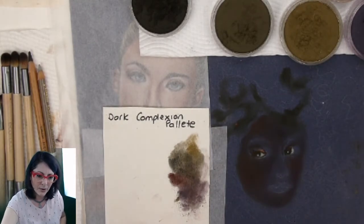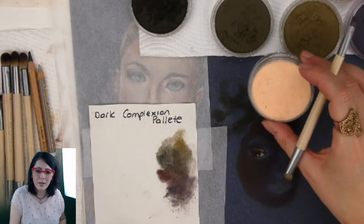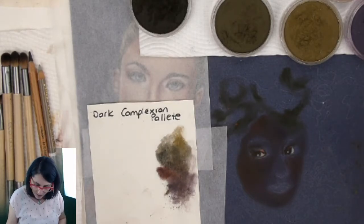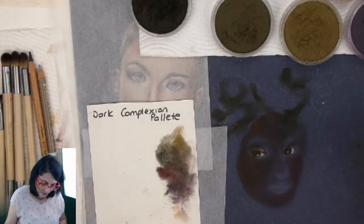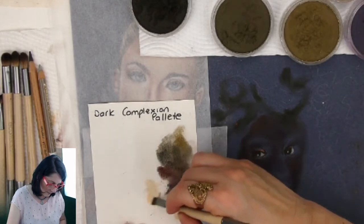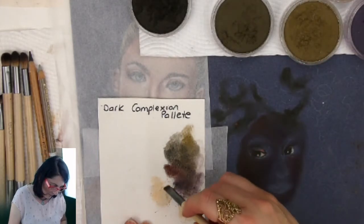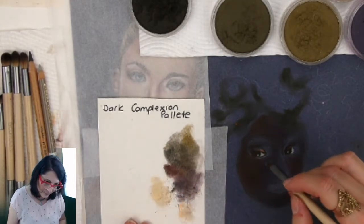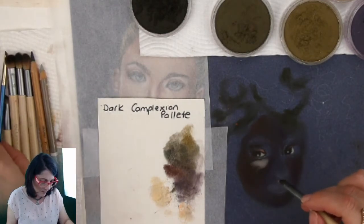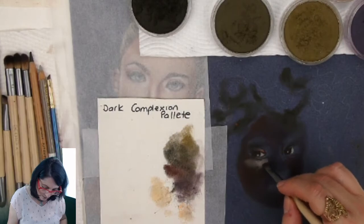I think the more I look at her, this is for highlights, orange tint. Although where I put the darks are, I need to put some lights. And I'm mixing it with raw umber, again, tint. I'm going to be using my little brush soon, my teeny weeny one, which I love so much. That gets me out of trouble.